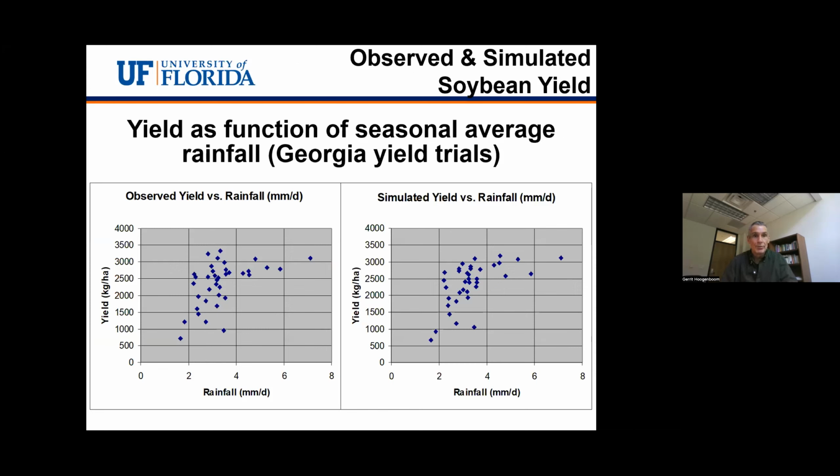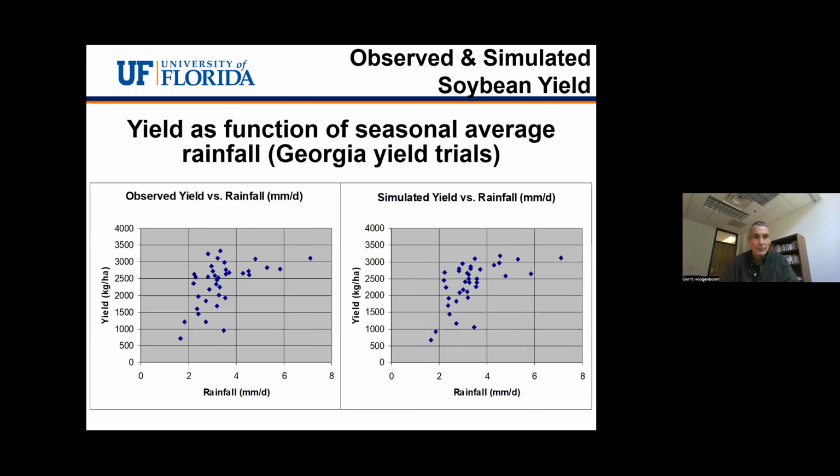So some other examples. What we see here is again some data from Georgia variety trials. In this case, it is for soybean. Again, these varieties are being evaluated for multiple locations, multiple years, as I showed you in the earlier slide for peanut. In this case, we had more environments available for soybeans. So what is shown here on the left is actually the average rainfall observed for each individual growing season for one variety that is being evaluated.